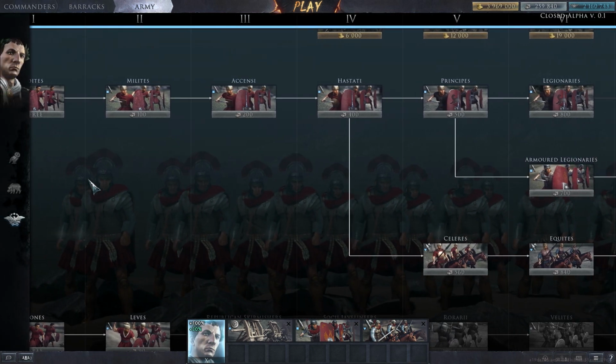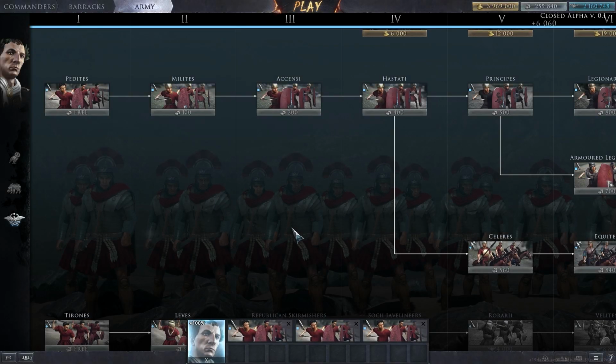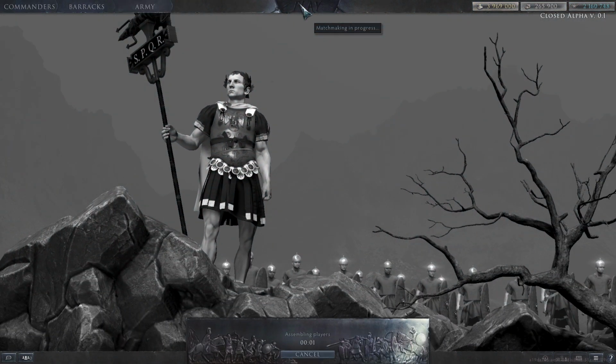But the one thing that you can do is take a high-tier commander, equip him with low-tier units, and then enter matchmaking. What our matchmaking then does is look at your units, but it also looks at your commander. So, for example, if you take a tier 10 commander into battle with tier 1 units, you'll probably end up at tier 3 or 4.